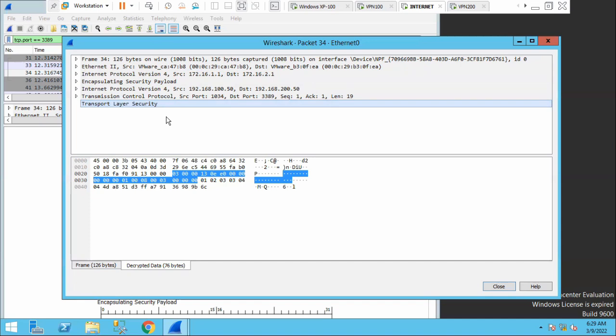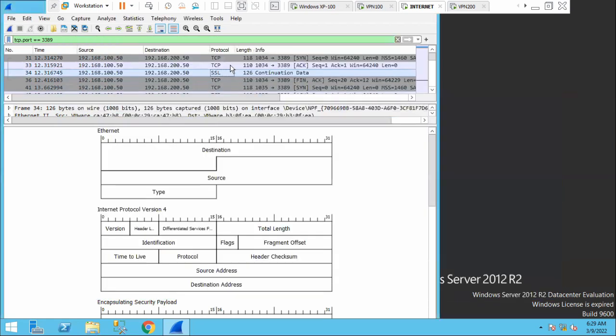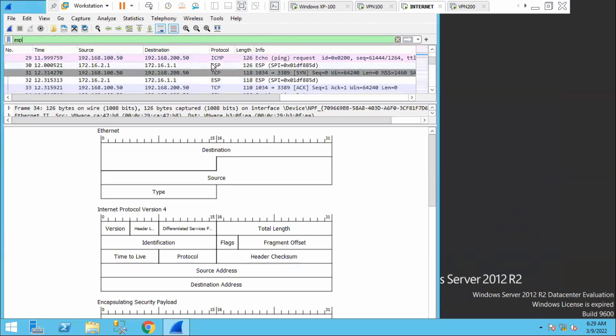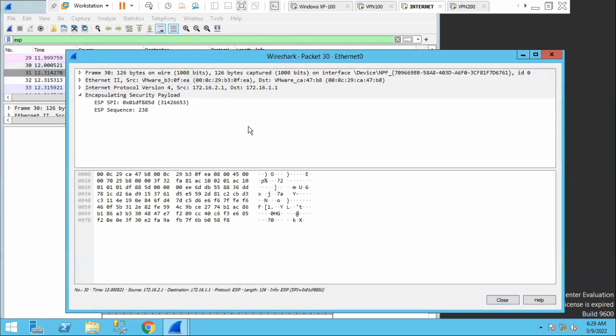Udeshika, now you should be able to remember that unidirectional thing, because we entered only one SPI's details here. Let me put ESP here. Only these are not decrypted. The same thing happens in the gateways as well. In the gateway, they are doing this decryption and encryption using the SPI values.